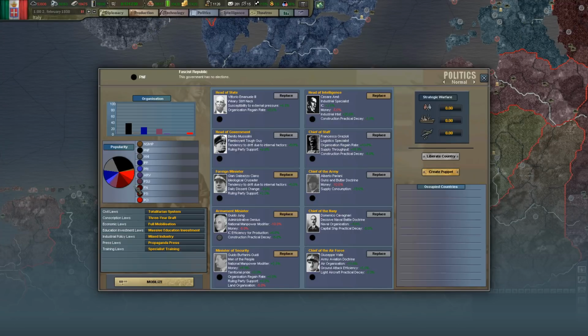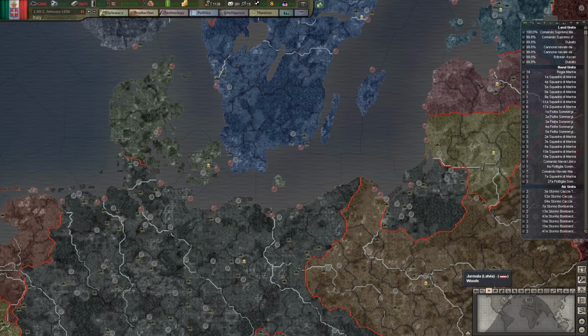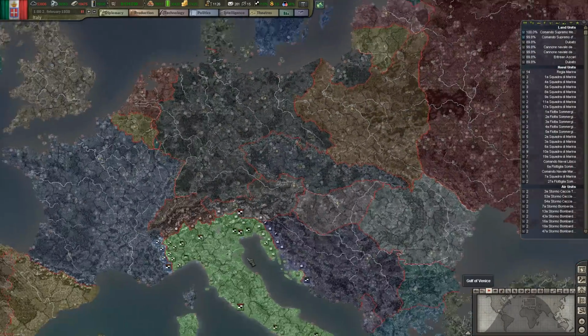Politics, okay. Our fascists at 28%, paternal at 16, National Socialist. Don't really know of that party at all. Stalinist, various commies. Okay, well, we need to support our own ruling party even more, I guess. We don't want to fall from power.